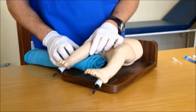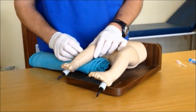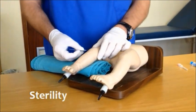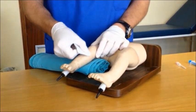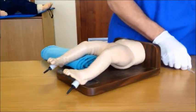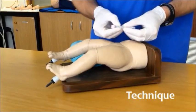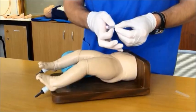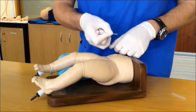Once the child is correctly positioned and the area of insertion has been identified, proceed with your procedure. Although this is an emergency and sterility is often not possible, attempt to be as clean as possible — an alcohol swab beneath the leg is the absolute minimum. To use the 18 gauge intraosseous needle, take off the sheath. We recommend holding it at the base of the index finger and then grabbing the needle between the index finger and thumb, giving you a firm but controlled grip.